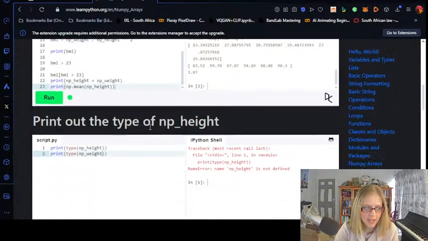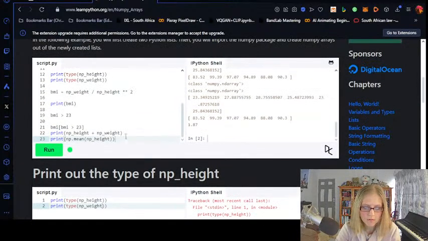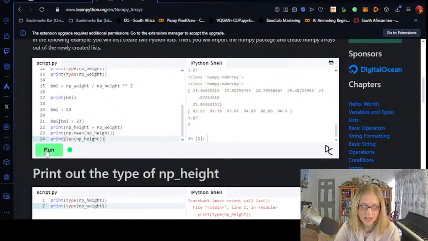I want to check something. I want to say print len of np_height. Because practically, imagine if that was like 1,000. Are we going to count them all?